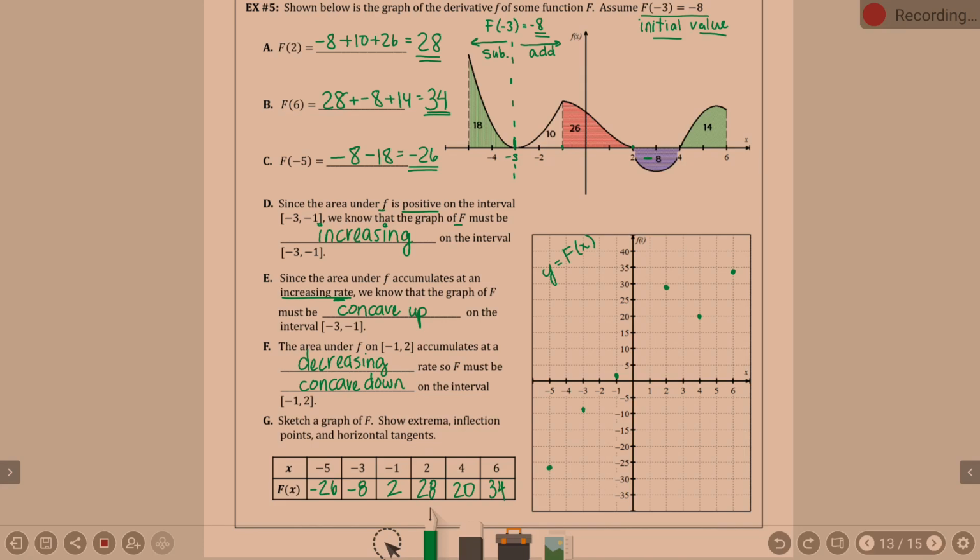If we go back right here and use our information about -3 to -1, for instance. I don't even feel like I used that. I don't really like the look of my graph that much here. But -3 to -1, we talked about that the area under the graph is positive, and so this graph is increasing, which obviously from -3 to -1, those points are going to be increasing, right? The area is accumulating at an increasing rate, so concave up just means, and it's kind of hard to do here.